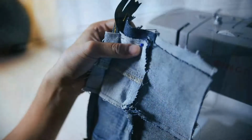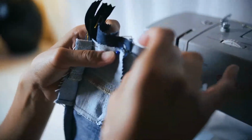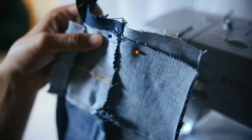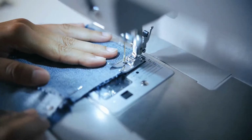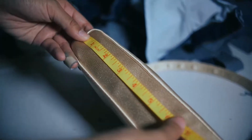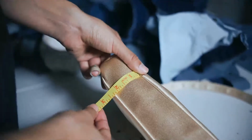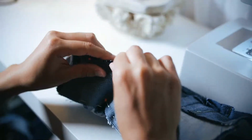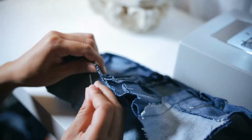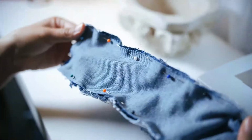Here I pinned and sewed down the sides of the bag. I used another shoulder bag to reference the width of the bottom of the bag and cut out another piece of denim measuring 28 centimeters long by 8 centimeters wide. Then I used that piece and I pinned it to the bottom of the bag.